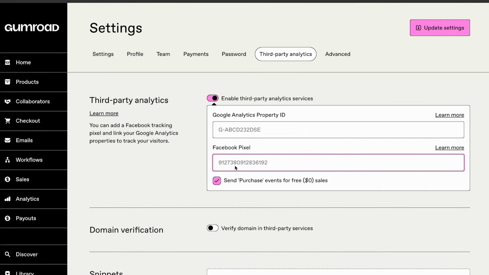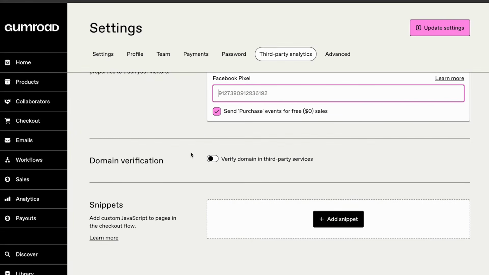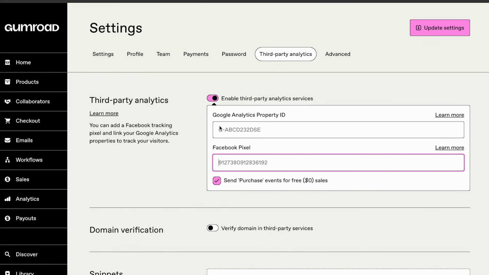In addition, you definitely should install a Facebook pixel, because once you start to rack up a couple of sales, if you do what I teach, and I will mention my free course here in a little bit, then you're going to want to turn on that spigot of traffic, which is advertising. So I think this is a great option to install Facebook Pixel if you want to there, and also Google Analytics.